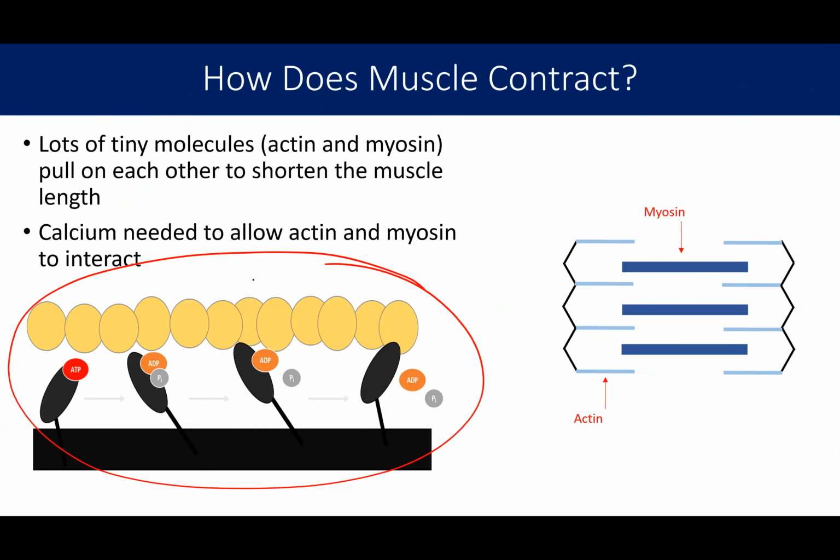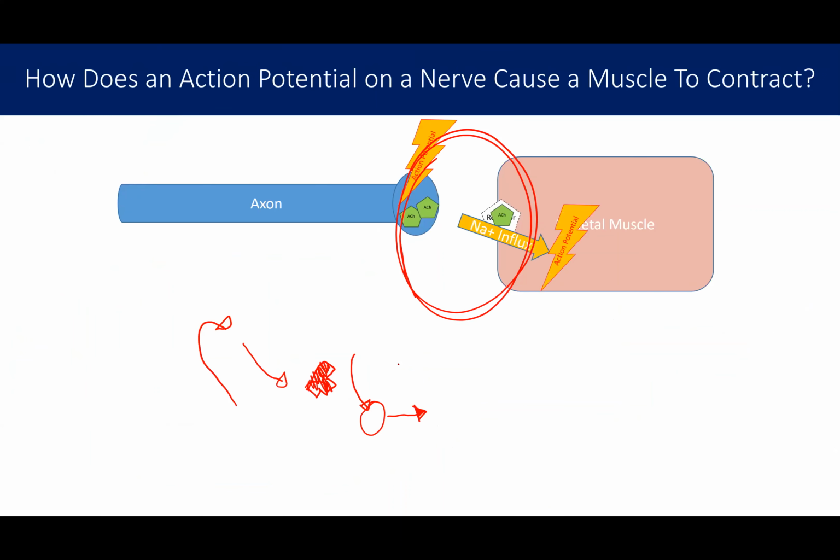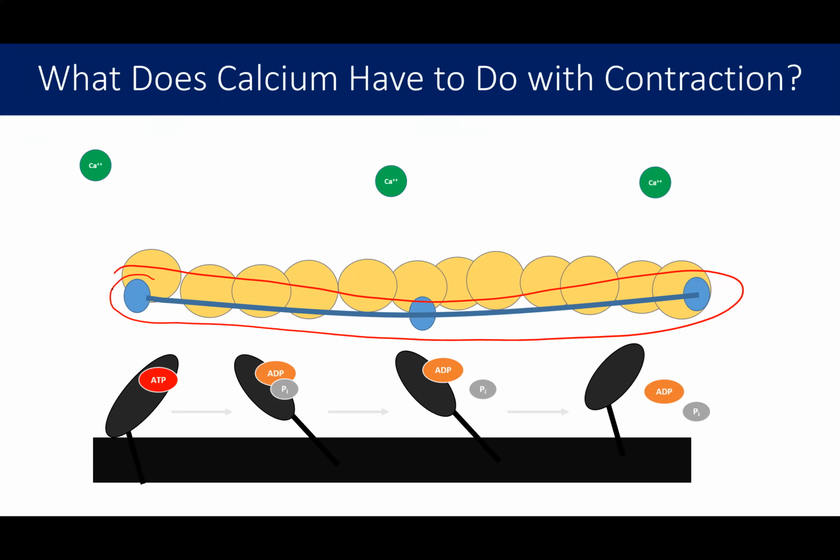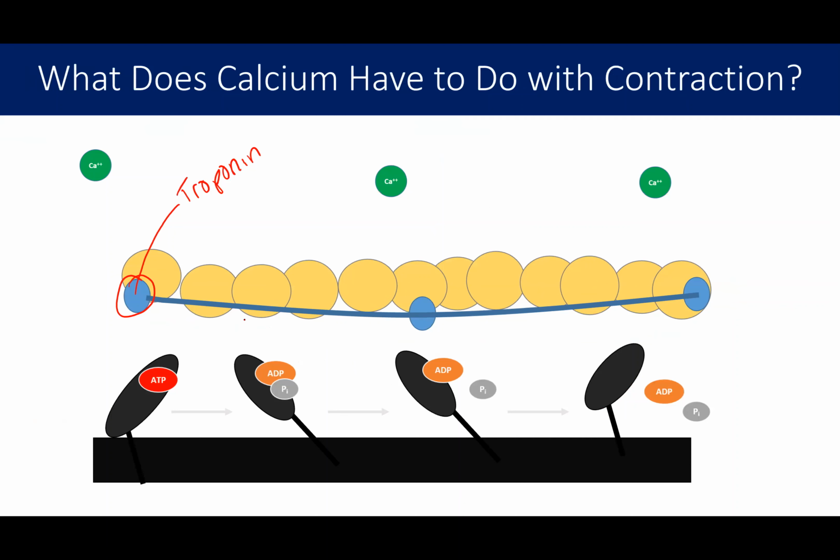This shows that the myosin and the actin interact. Well, at rest, you have something that prevents them from interacting, and that is a troponin and tropomyosin complex. On top of the actin, you have troponin. They're little tiny molecules where calcium will bind. The troponin is attached to what almost looks like a giant rope, in my opinion, called tropomyosin.